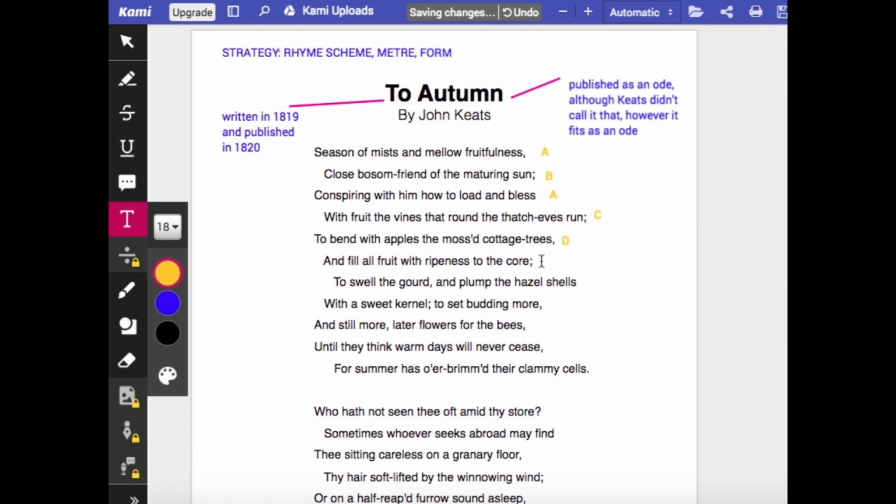This one's a little bit different from the other odes, but nevertheless you can see that there is some significant rhyme. A, B, A, C, D, E. So now we've got C, D, E. We're having to look to see where else there are rhymes. F. And then it comes back to E. And then we've got D, bees and trees. Cease, also D. And then finally cells and shells.